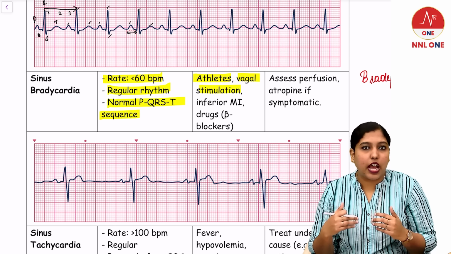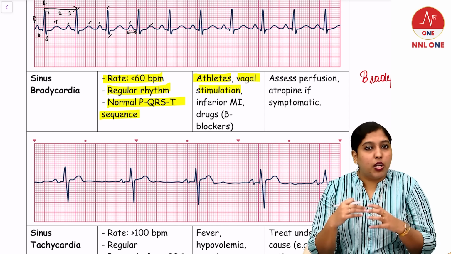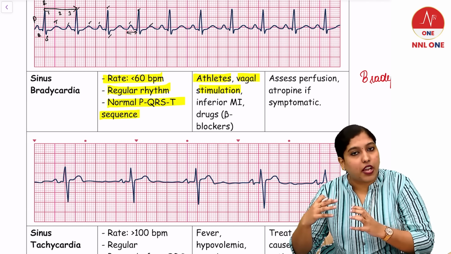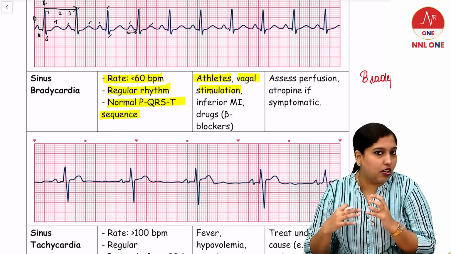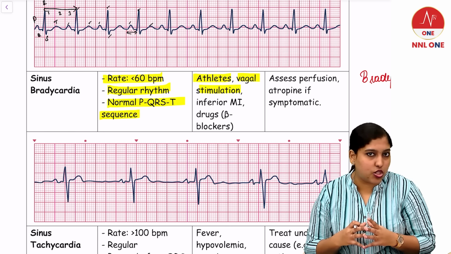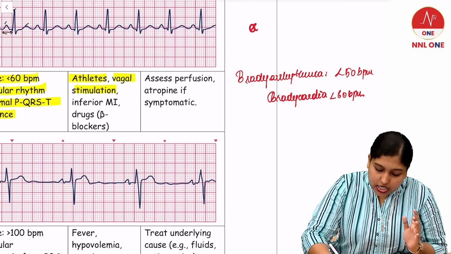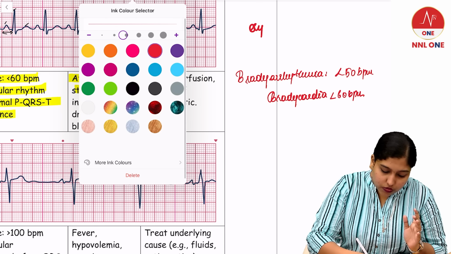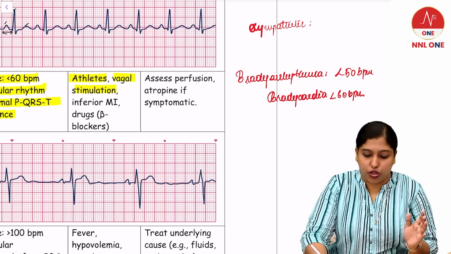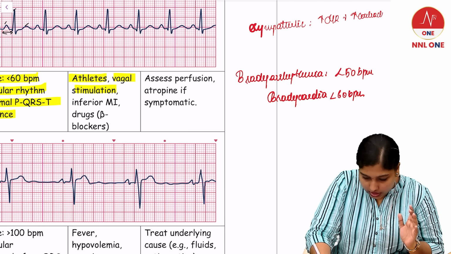So when these athletes have increased activity, what happens? It increases the pulmonary intrathoracic pressure. Whenever the intrathoracic pressure increases, this in turn stimulates your vagal nerve. The vagal nerve is your 10th cranial nerve, as you all know. This 10th cranial nerve stimulates the parasympathetic activity of your cardiac conduction system. What does this mean? As I told you earlier in the previous session, any sympathetic stimulation is going to increase the heart rate and contraction.